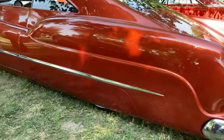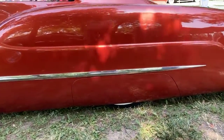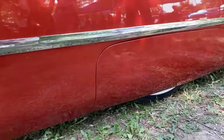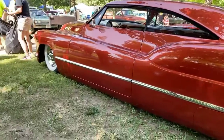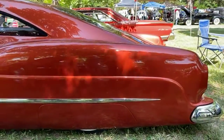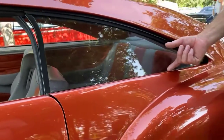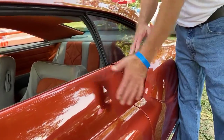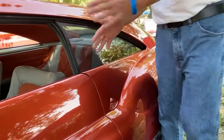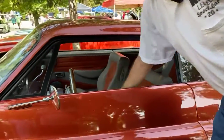And the skirt, you made the skirt? Yeah. That's beautiful. They've got to fit. What's the trim off of? The trim is actually the only thing original on there. It's the original 50 Buick trim. It looks fantastic on there. And how much did you take off the belt line? About 2.5, 3 inches. That's what makes it do it. This used to come straight up, so we had to fold all that in to match the roof. Wow.